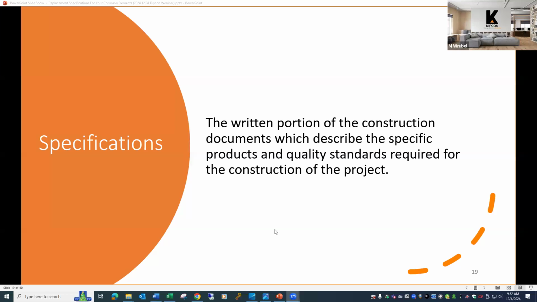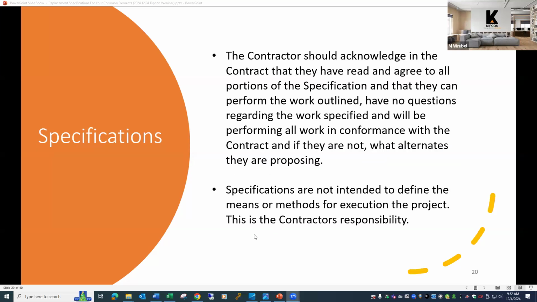And then the written portion, as I mentioned, are the written specifications for the project. There are several sections that are included in the specifications. The specifications in some ways summarize what's shown in the design drawings, and give a narrative of what the intention of the project is. It outlines the project in a narrative, step by step, as to what the construction sequence is and what's included in the scope of work.